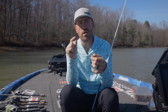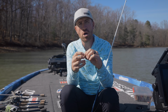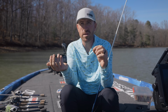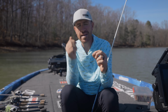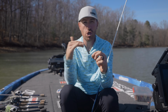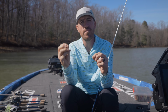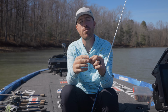So you don't want it to be too thick, but you don't want it to be too thin and too small, because you want a sharp hook, but your second most important thing is your barb. Really, that's really important. Sometimes it's actually more important to have a big enough barb, because once it goes past into their mouth and hooks those fish, that's what ultimately helps the hook stay pinned when they jump. And if you don't have a big enough barb, they come and jump off. So that's something to think about when you're selecting the right replacement hook.